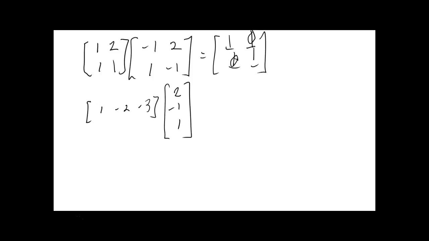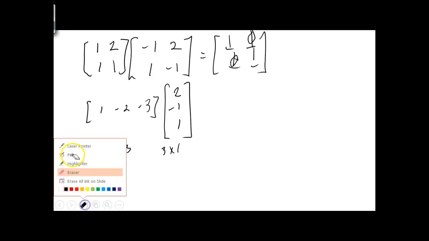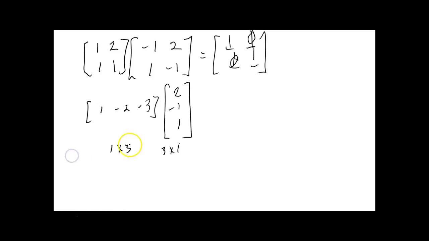And how about that second one? Column matrix or a column vector. Exactly. Okay? Now, here's the dumb question. Can you multiply those two? Why? This is a 1 by 3. This is a 3 by 1. And guess what? These two are the same. And what size are you going to wind up with? It will be a matrix, but it only has one element. So how do we get that 1 by 1?